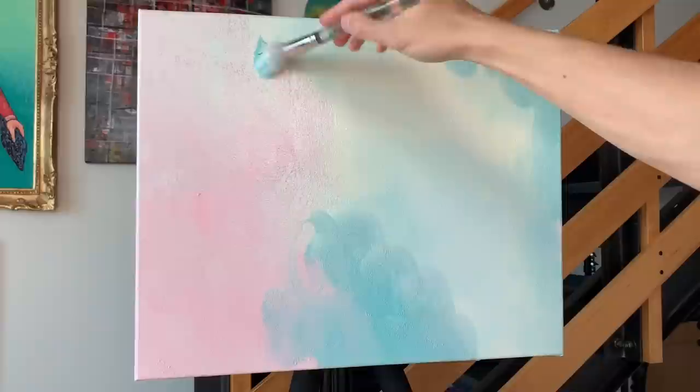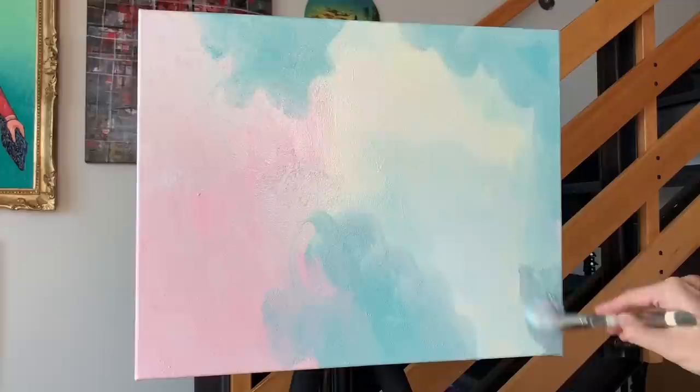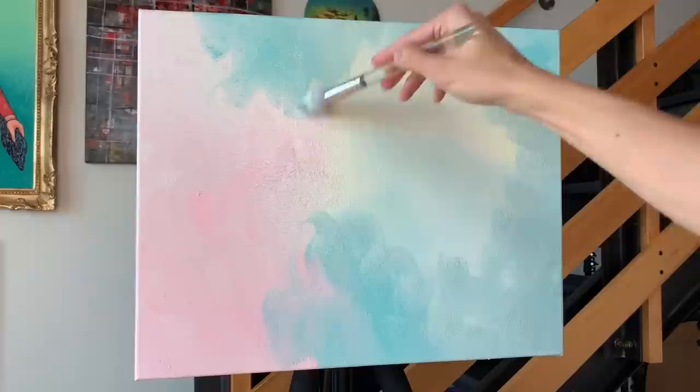Maybe some in here, lightly. And I think the gray, let's add the gray on the bottom right in here. Let's make this a little bit darker in here. And I'm gonna lightly blend it all in like this.